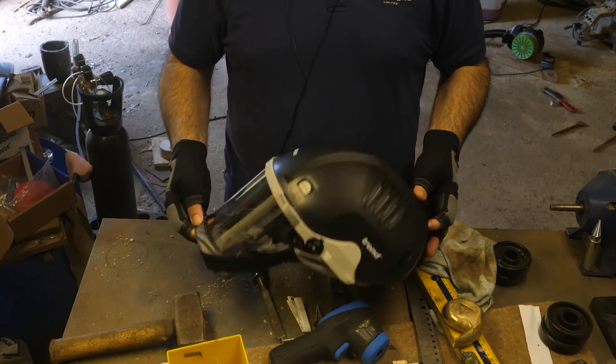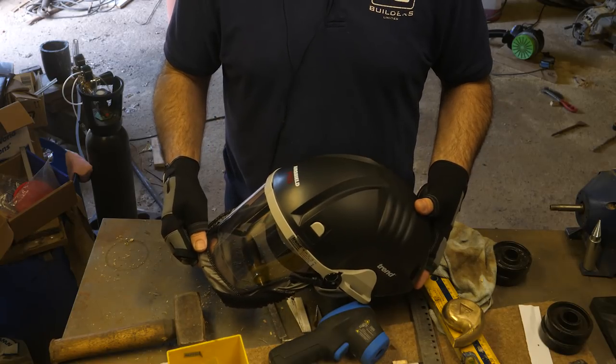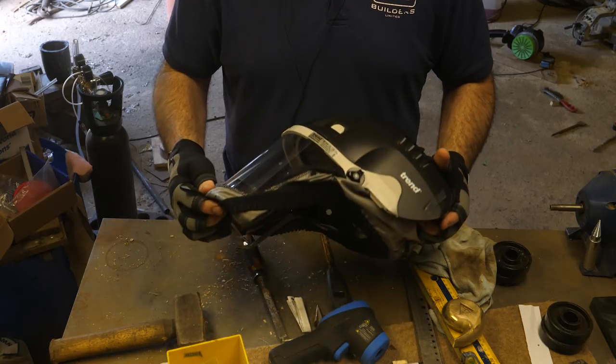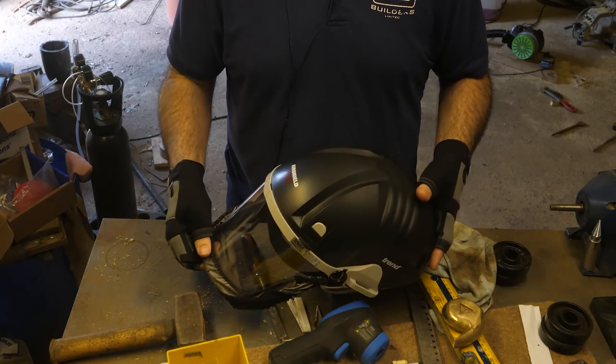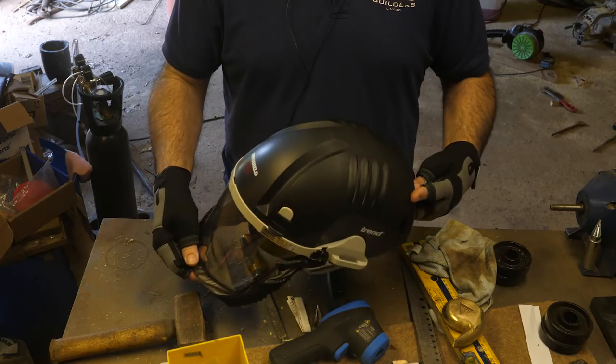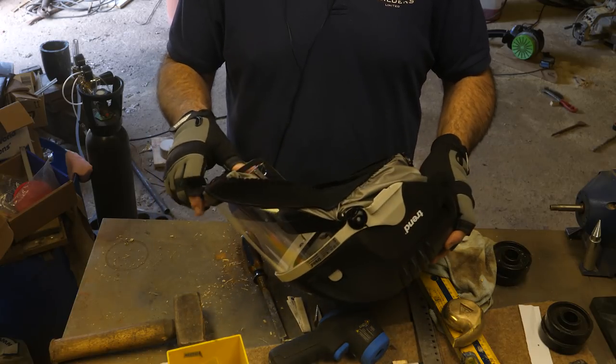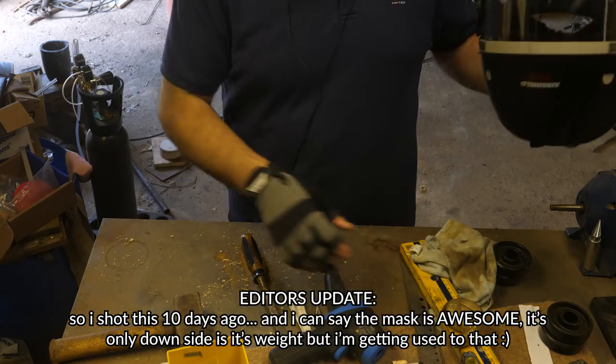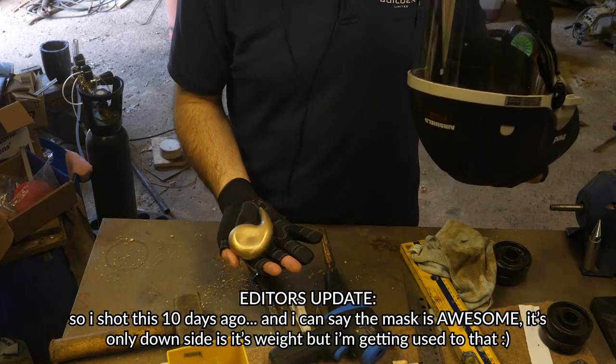This is an Air Shield Pro. This was not cheap. This was about 200 quid, which is a ridiculous amount of money. But I hope to be able to keep my glasses on. And I hope it to be simple enough that I will just always use it when I'm doing sanding. And I think that is the case. Anyway, I'm going to use it today for the first time while polishing this.